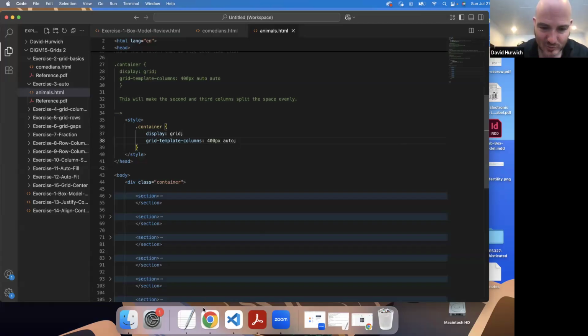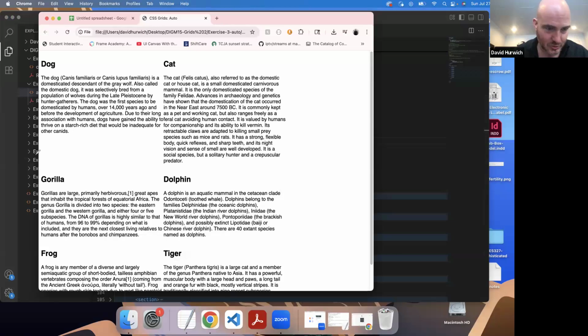So what this is saying is the first column is going to be 400 pixels, whatever. That's non-negotiable. But whatever space is left over, let's use not yellow, but maybe a red, that's going to be my auto. In other words, whatever space is left, that's going to be my second column. So if this is 600, it's 600. If it's 1,000, it's 1,000. If it's 200, it's 200. It's more of a relative value.